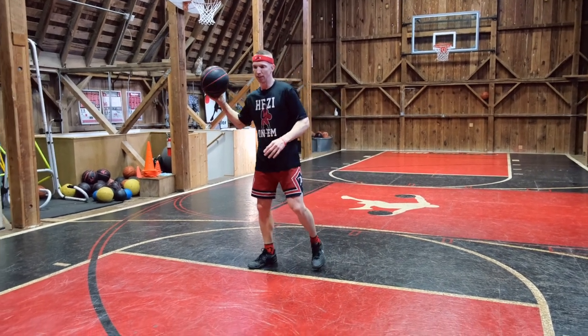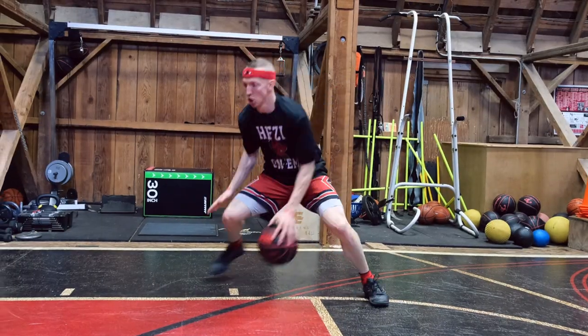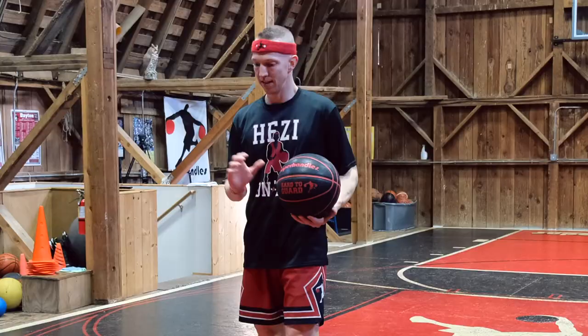So I want this between the legs dribble to be pounded hard, and I want to sell the drive to my defender, so this has to be violent. This shoe is pinned to the floor, then I go up into the shot. So I'm going to make 10 in each direction.